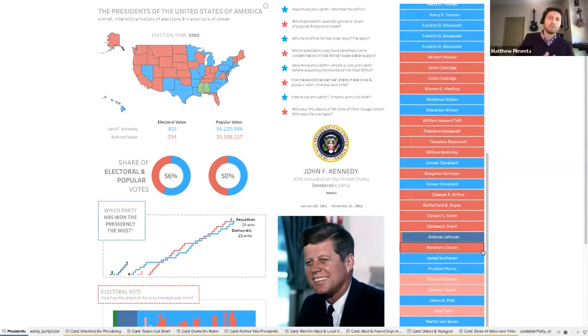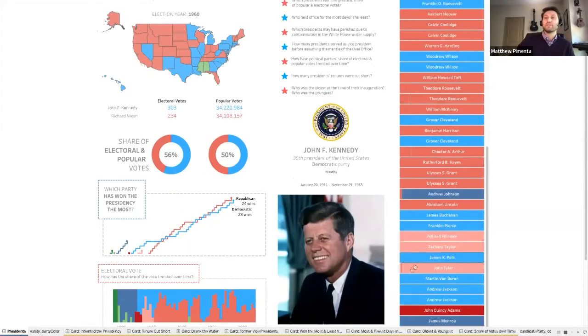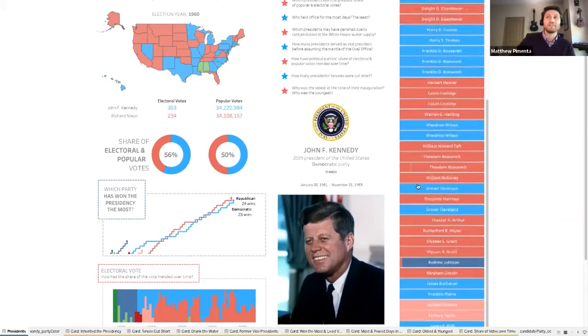So I wanted the Tower of Power to reflect that in a way that you could actually see, between Abraham Lincoln and Andrew Johnson, what degree of Lincoln's second term did he serve? The tower does preserve that, and it's really cool going historically through. We'll take a look at this in a minute, but William Henry Harrison here is the president to have served the shortest term of any president. But you can see certain presidents certainly have more of that row than others.